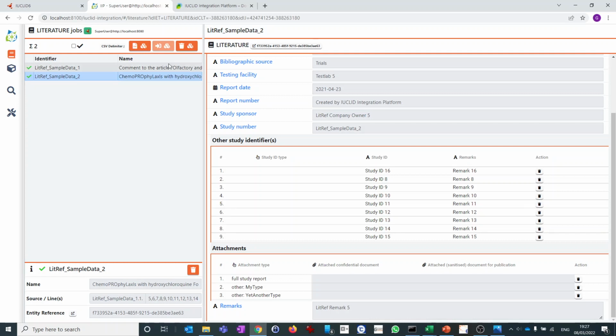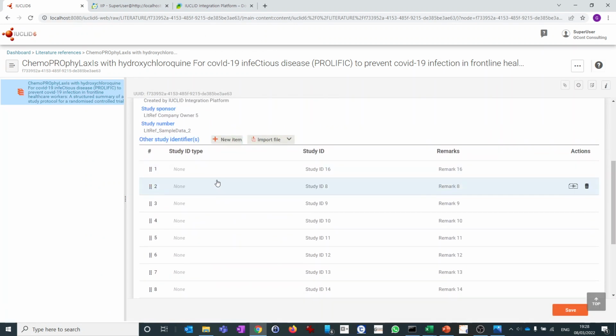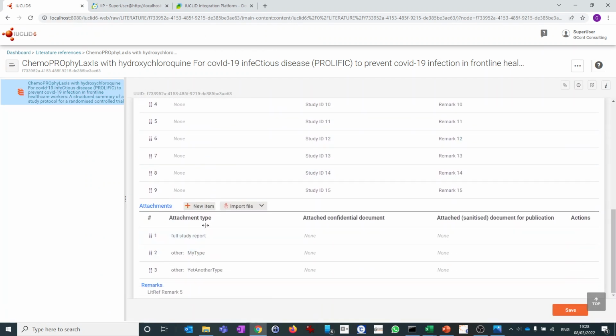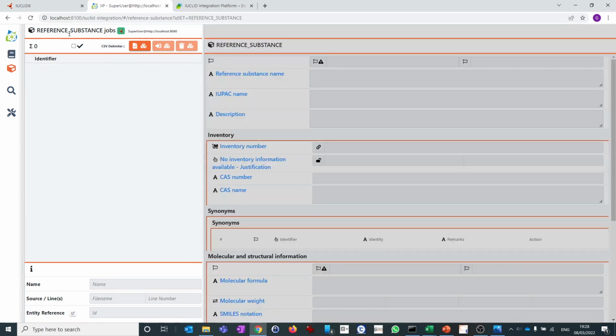It has created those literature references, and I can click here to open what I've just created. And you see this is not part of this particular example, but attachments can also be uploaded using this functionality. A similar possibility is present for the reference substance, which is simply a different CSV file.